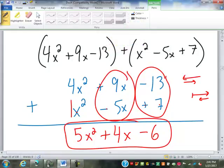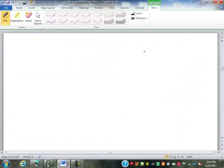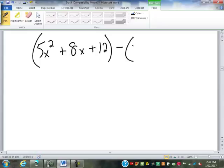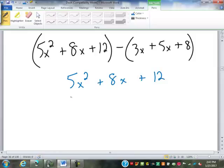Okay, good. So before we take our break yet, I want to touch on subtraction. Okay, so I purposely put all the digits here positive to make this first example easier for us. We're going to set it up just like addition, lining up our columns. Oops, that should be squared there. So 3x squared plus 5x plus 8.